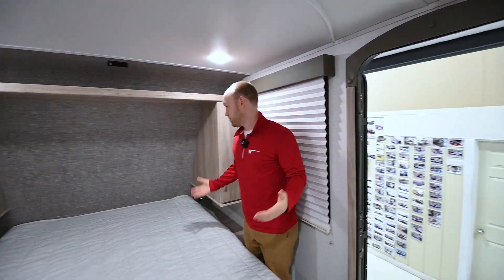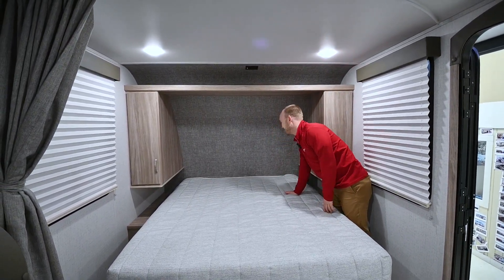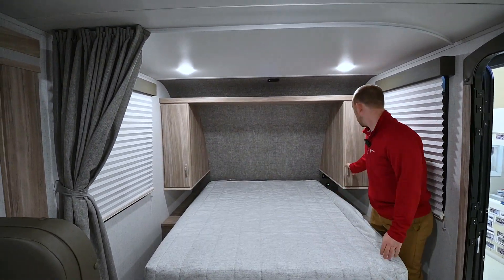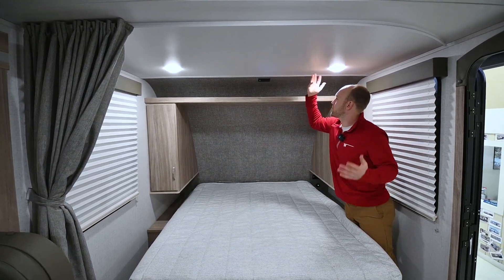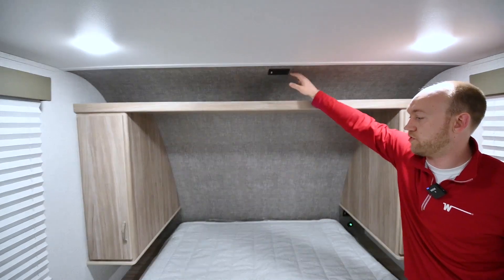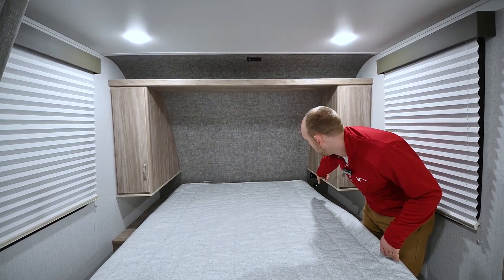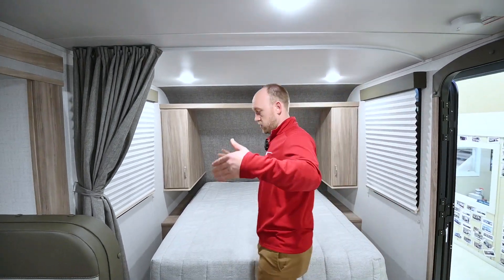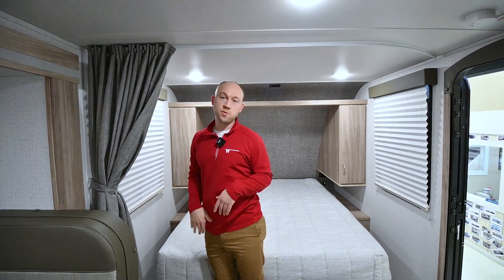In the bedroom — it's a walk-around bed, so you can actually reach the ends if you need to make the bed. There's nice storage underneath. Big tall wardrobes on each side. Up here is kind of a little ledge, but it would work great for a CPAP as there are outlets up here — also a good spot to charge your phones overnight. There are 110 outlets and USB on this side of the bed, and nice big windows. There's a curtain as well, which is great — a lot of brands tighten it up too much and you don't get privacy. If you have guests, you at least get a curtain for a little bit of privacy.